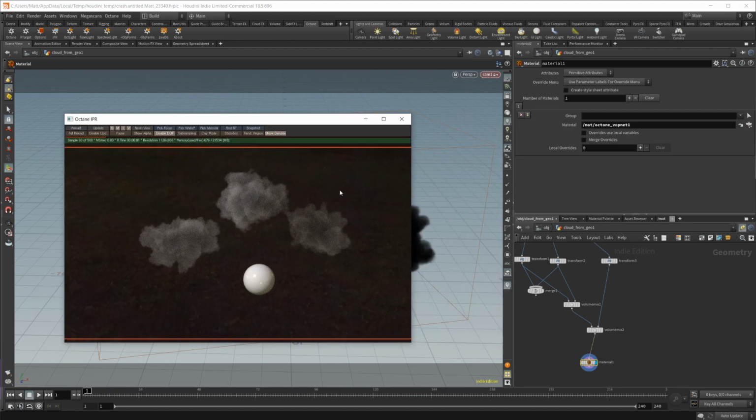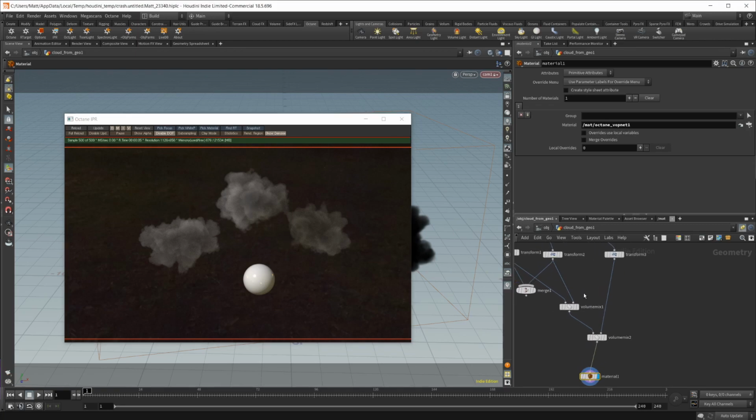So we actually do have a third one. This is kind of an unpredictable thing. With volume mixes, a lot of times I can get one to work, and then a second one I can't get to work. Looks like we got lucky this time and a second one is working, but I couldn't get this to work before. Like I said, this is kind of the issue with Octane, it's really unpredictable, and you saw the crash that we had before. So very, very unstable with volumes, and you never really know how you're gonna get them to work.